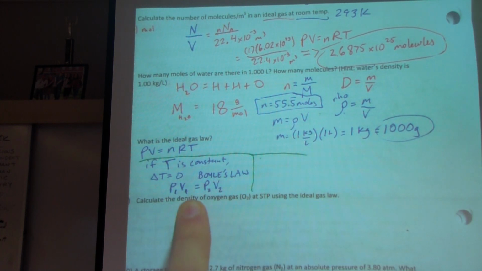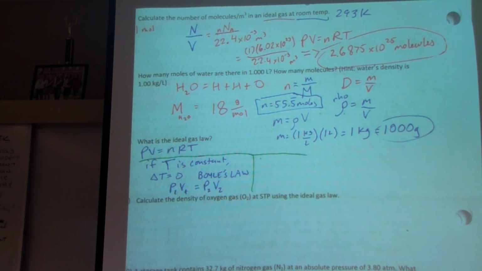This tells you that pressure and volume are inversely proportional to each other. If you have a bigger volume, you'll have less pressure. One goes up, the other goes down. If you squeeze a container and the molecules are moving just as fast as they were before, if the volume goes down, they're going to run into each other and the walls more often, then the pressure will go up. That's Boyle's law.